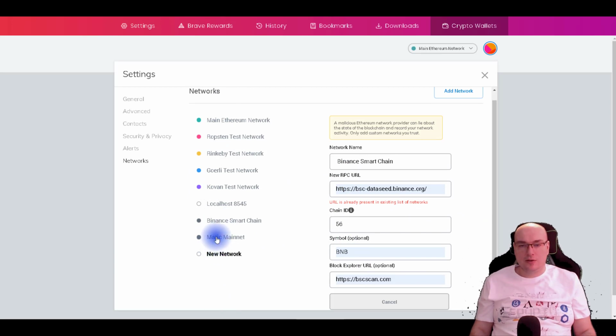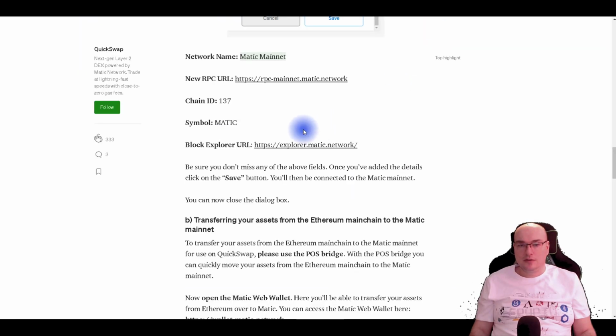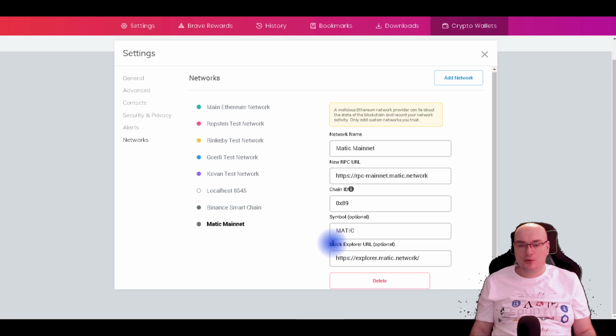Then on Matic it is the same thing, as you can see here. Network name Matic mainnet. You copy this URL from here, as you can see. Then at the symbol you put Matic.